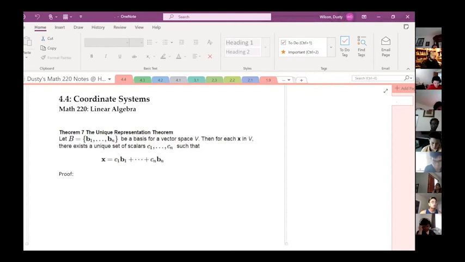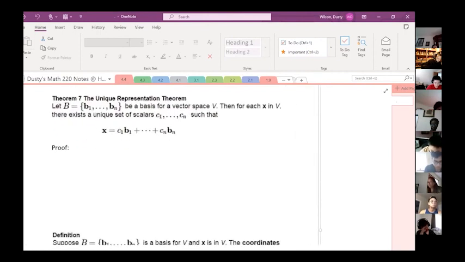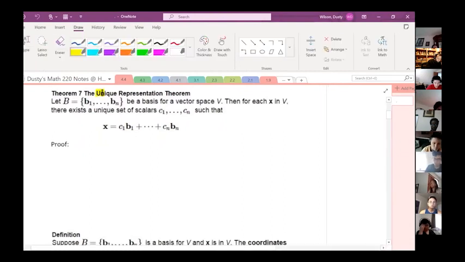So I'd like to begin by working through this Theorem 7, which is the unique representation theorem. We've talked about it a little bit before, but what does the word unique mean in mathematics? Only one solution. Yeah, that's good, Megumi. So there's only one solution, only one possible way something can happen. The word solution seems to imply that there's an equation involved. I think in this case, since we're going to be talking about a representation, we're going to say you can write it only one way. So you could represent it only one way.